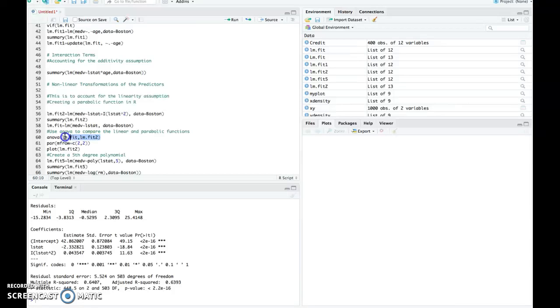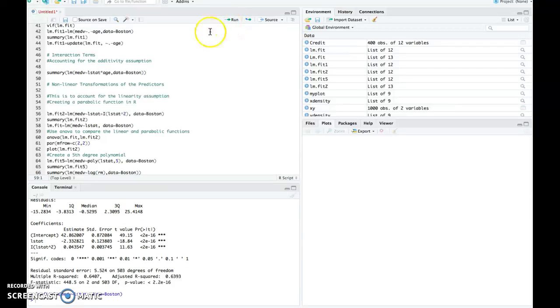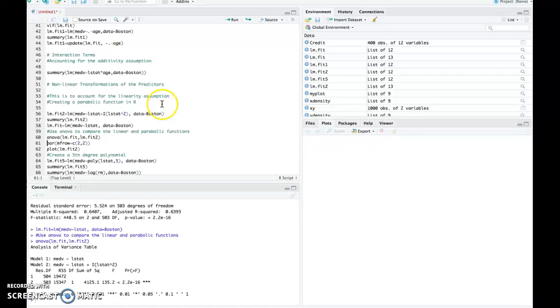And so this ANOVA function that you can see, we're just going to do ANOVA and then take our lmfit2 like we just calculated, and then run an lmfit, which I just overlooked. I need to run my lmfit. That's just the linear model that we have been doing all in the past, so you guys should already have that in R. And then you compare those with the ANOVA and run that.